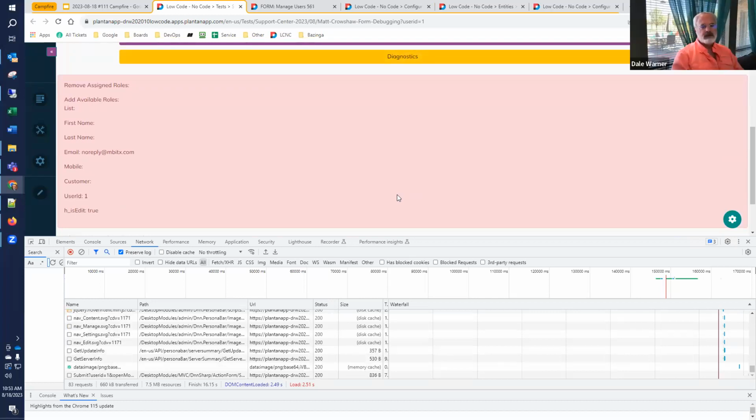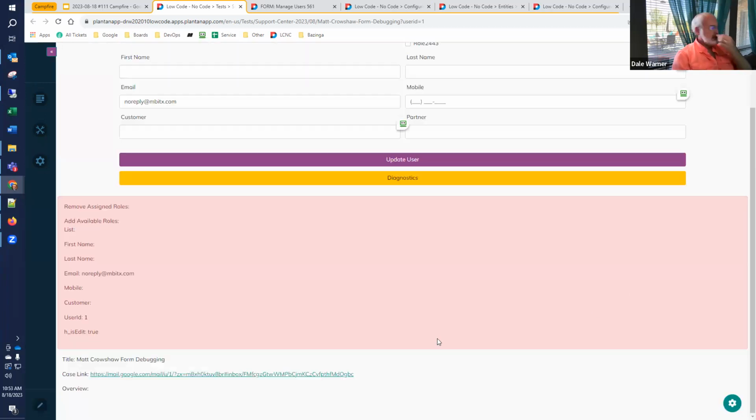I was. Yep. So now the button works and does just exactly what it says. And notice, of course, he was dumping the field values, and h_isEdit is true. It has a value and can be processed. I think. No, go ahead. I was just going to say, I don't know how we can improve the product.